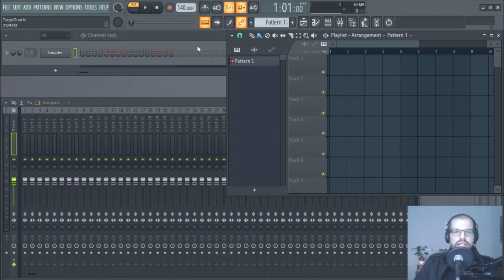So let's go ahead and start with the first features. One of the big features I will not show here is the Mac support. Through the years, FL Studio was only a Windows platform DAW, and you could only have FL Studio on Windows. This was a big point for me because I really enjoyed the Mac operating system.